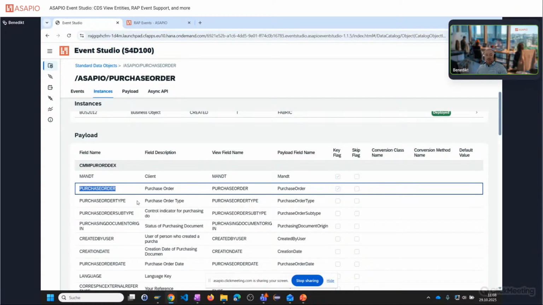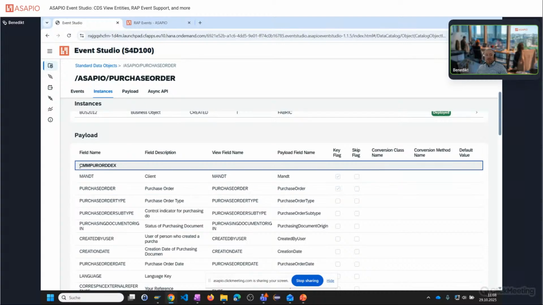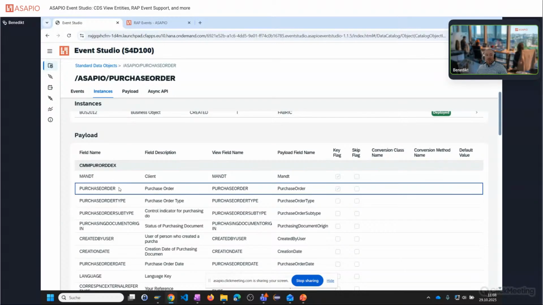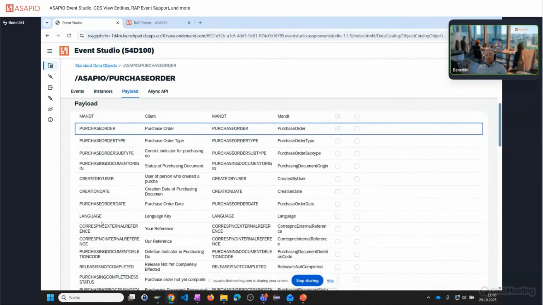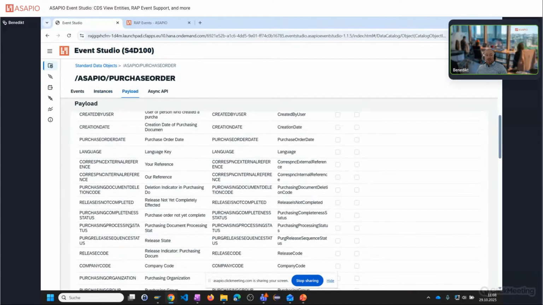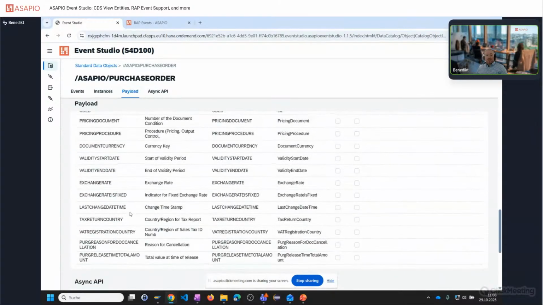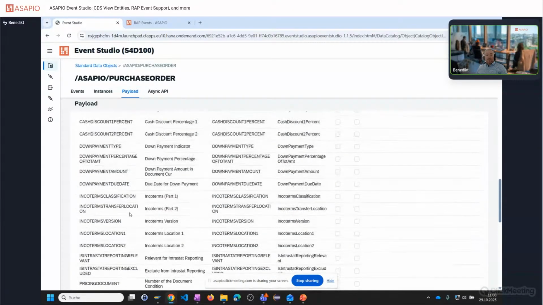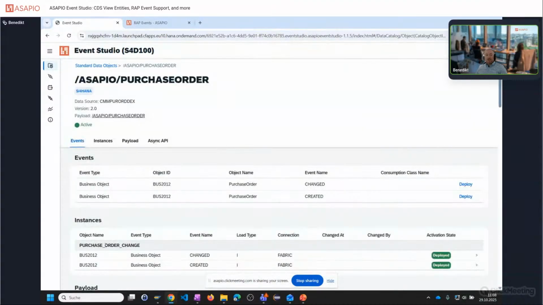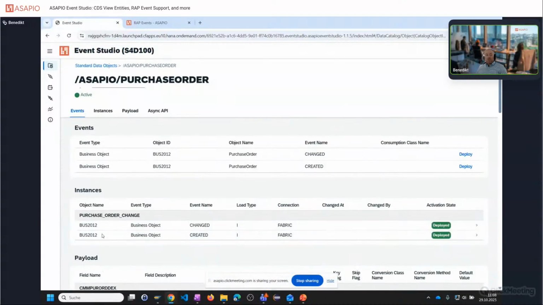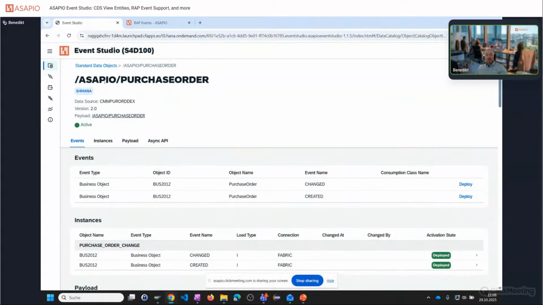And here, for example, there's a CDS view behind that. And here we have all the fields which will be part of the JSON that we're sending to the cloud. That is a lot of data that we're sending here. But we can configure that completely, so you can choose yourself which fields you want to include in the payload. And that is something that we will do now together in this webinar.